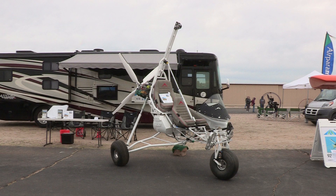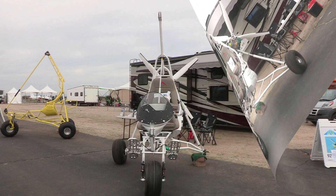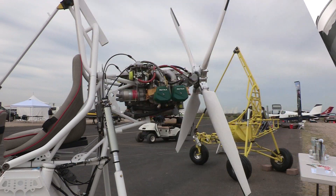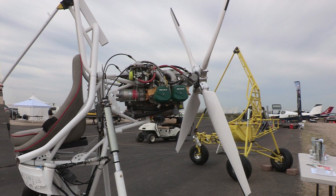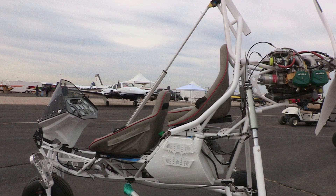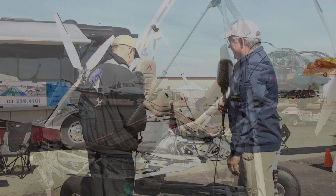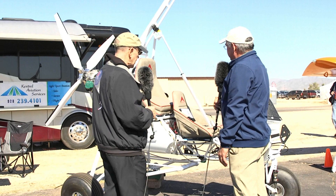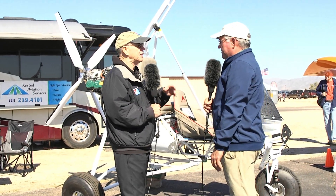This is a mostly welded fuselage — chromoly steel — and they also have a stainless steel option, along with heavy duty shocks. You can literally jump up and down on that airframe and not bend it, which you don't see very often in trikes. Most people advise you don't do that to their airplane. This one is not done yet, and there's a reason for that.